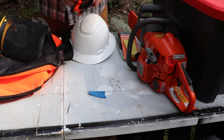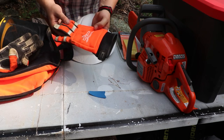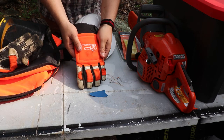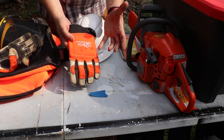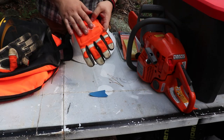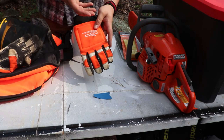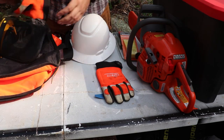I got chainsaw gloves. If you are new to this and trying to learn from me for some silly reason, these have a protective mesh on the back. If the chainsaw hits it, it'll fill up with that fiberglass type material and stop the chainsaw. That's to prevent your hand from getting cut off. Generally speaking, you really only need it on the left hand because the right hand will always be on the trigger if you're right-handed. So the only glove that has it is the left hand.